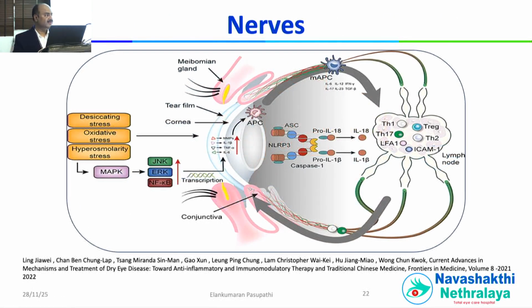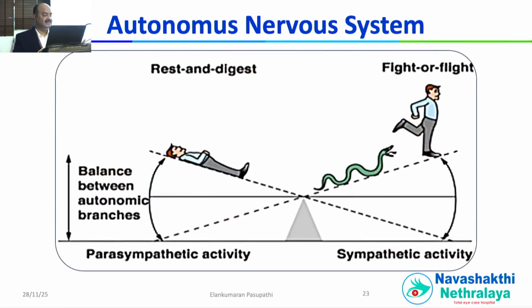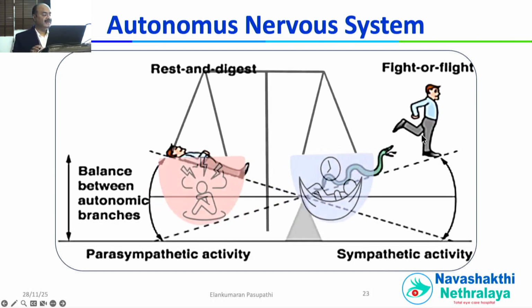But what is more important is happening with IRPL, and why it's happening is what I'm going to show now. All of us know that there is another cycle here. The sensory nerves carry the sensory information and thereby make you blink. Now that is also affected by light, not only IRPL, by any light. So the sensory part is over. What happens to the autonomic nervous system? We know there is parasympathetic activity and sympathetic activity. Parasympathetic is normally rest, coolness. Sympathetic is usually fight or flight. They have to be balanced.